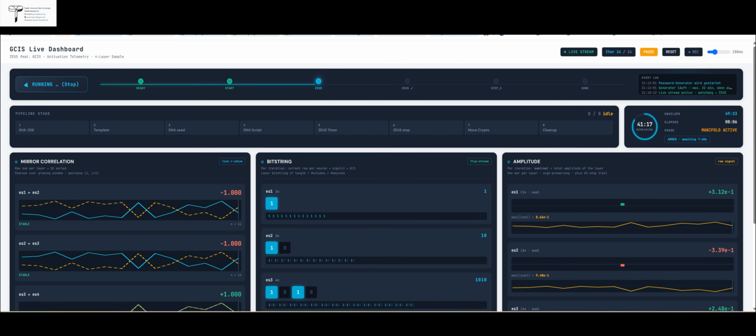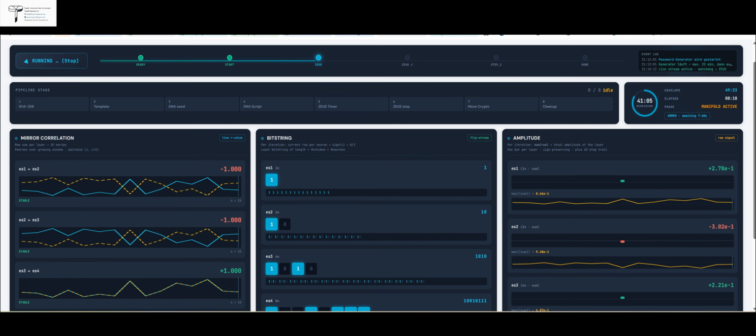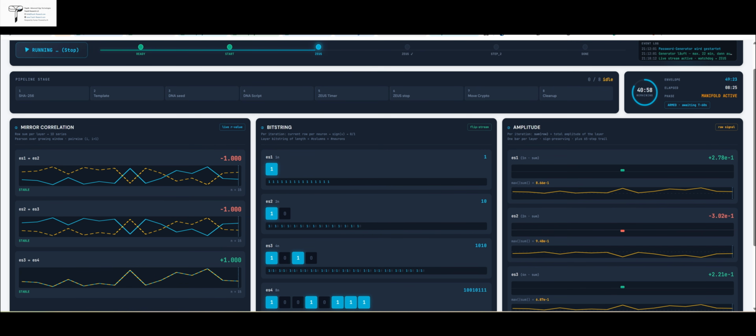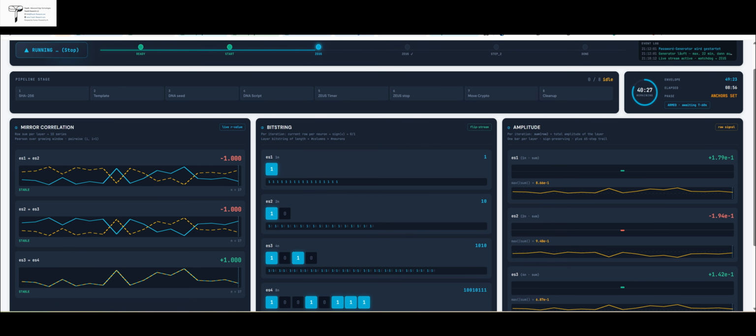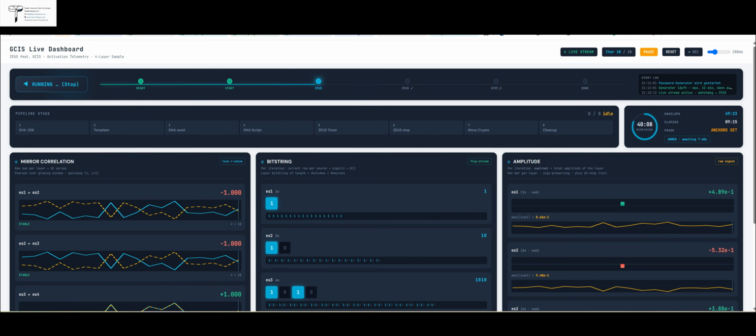In the live run, these correlations are not intermediate values drifting randomly. They lock into plus or minus 1. This is already an important signature, the layers are not behaving independently. The bitstring panel shows how the current layer state is reduced into sign-based binary output. Each row corresponds to a layer sample. The bitstring shown here is not the final exported analysis file yet. It is a live view of the ongoing internal state.